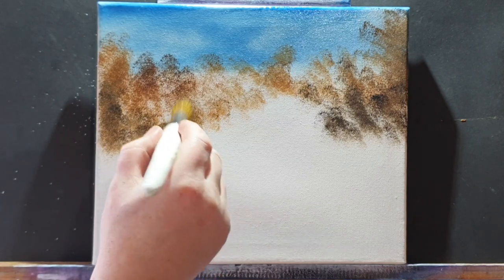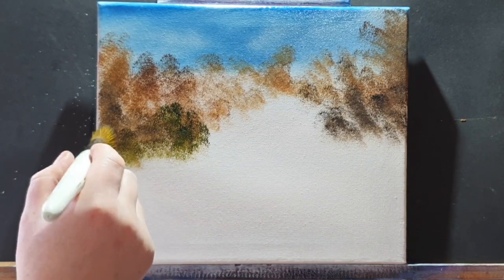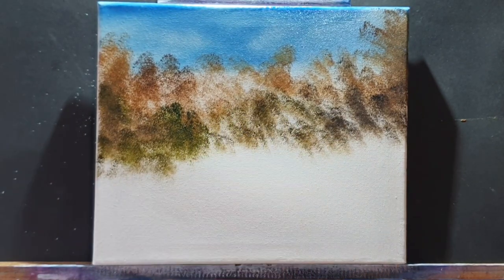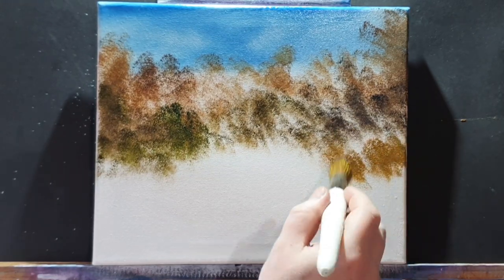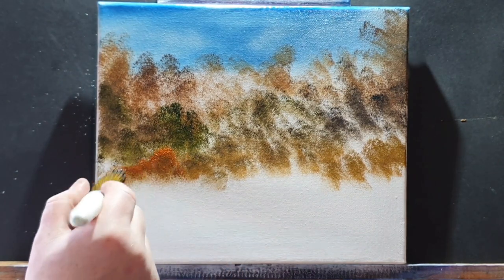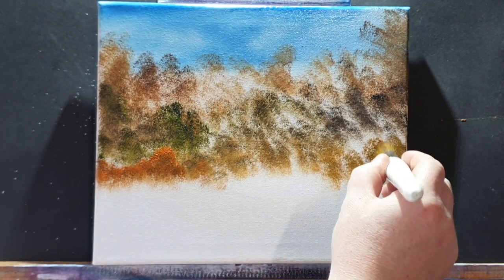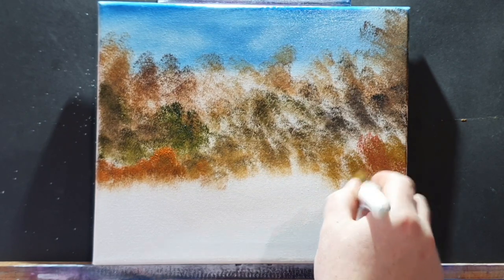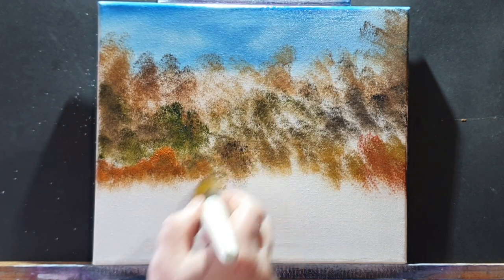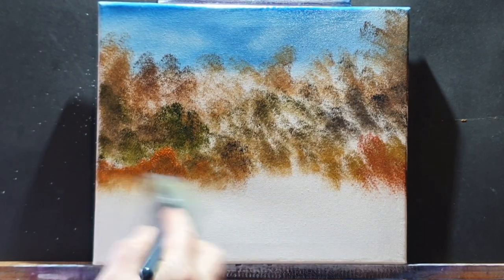We're varying the colors as we go along, adding a little bit of black here and there, maybe a little bit of green — just nice variants of color to give a nice little bit of background material. Henry Spencer Moore was born on the 30th of July 1898 and passed away on the 31st of August 1986, which meant I was around in his lifetime. He was born in Castleford, which is a few miles away from where I was born, and I can draw a lot of comparisons between myself and Henry Moore.